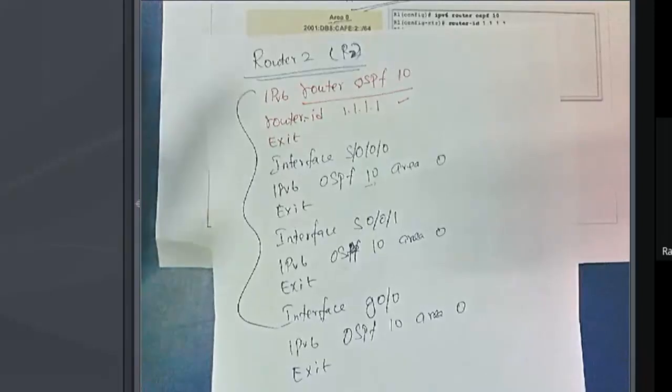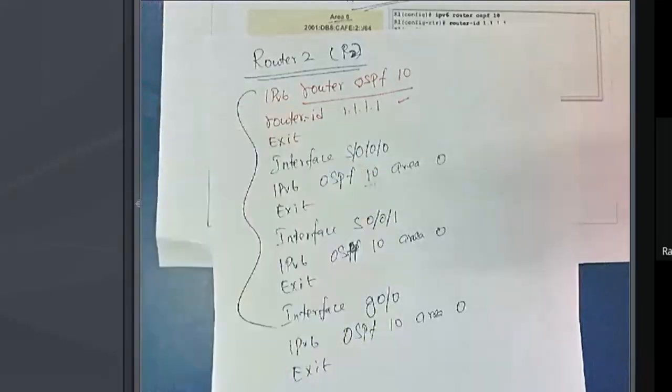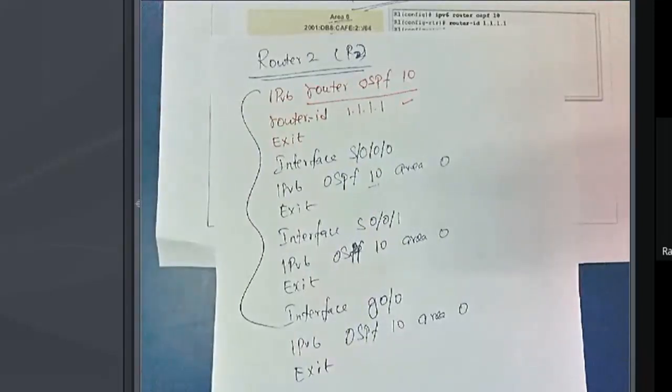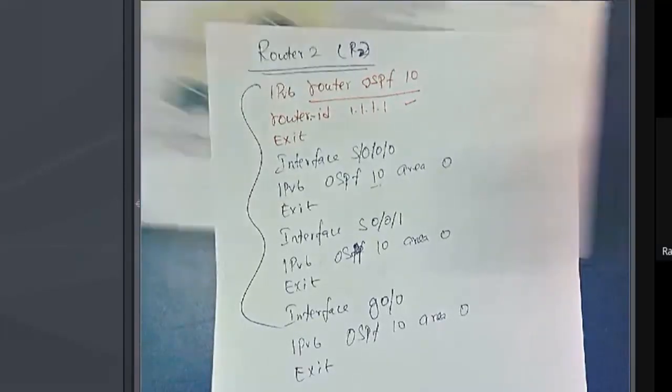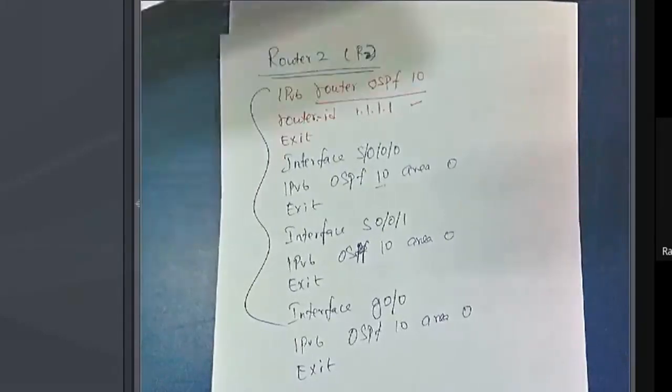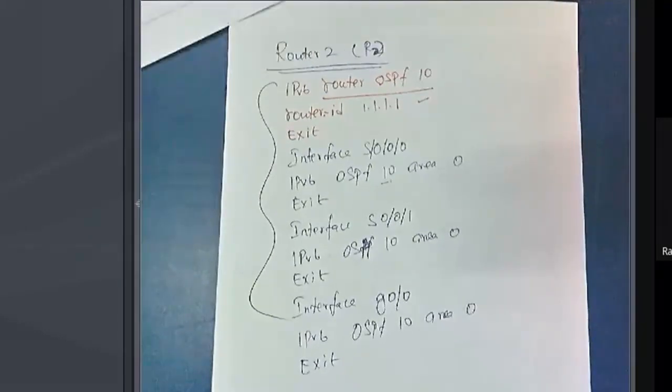Which is easy, if you ask me, this is easy because there is no wildcard mask. In IPv4, you have to use a wildcard mask. But here, you need not use any wildcard mask. Okay, understand? Anything, write it. If you write, you will understand very easily. You can write it on paper. If you write, things will become easy. Then only you can compare. You can compare IPv4 and IPv6.